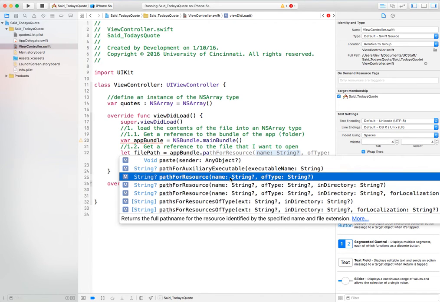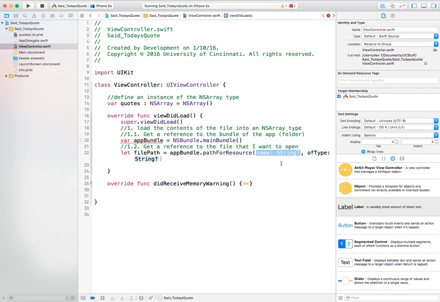We're going to deal with it in a moment. You provide the name of the file and the extension of the file, and it gives you the full path to the file. Here the name of the file needs a string. To provide a string name, we use the double quotation, and say the name of the file.